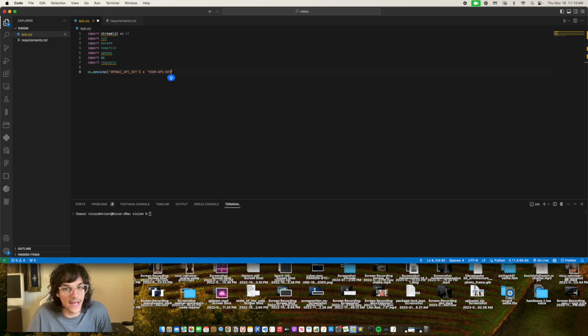So go to OpenAI, log in, and find your own API key. If you can't find your API key, leave a comment, but maybe just do a little Googling. It's pretty easy to find. I just don't want to reveal my API keys. Then we'll also create our OpenAI key.